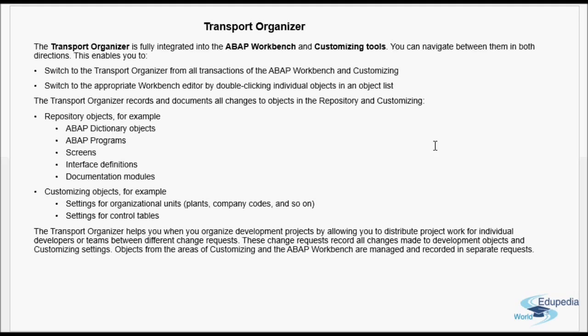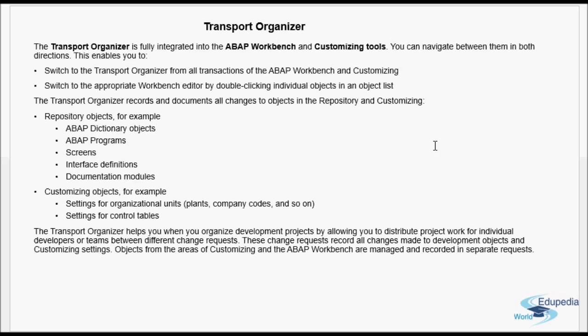Say these objects are dependent, and these modifications I'm doing to this object are related to a particular business process, so I will assign them to one team, and they will work on these change requests. Similarly, all the other change requests which are part of a different business process are clubbed together and assigned to a different team. Again, within that team, we can assign individual change requests to individual developers so that they can work on them. So it makes dividing the work easier, and the dependencies are not missed or mixed.